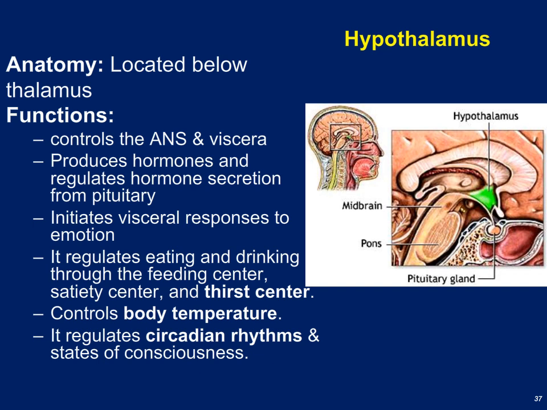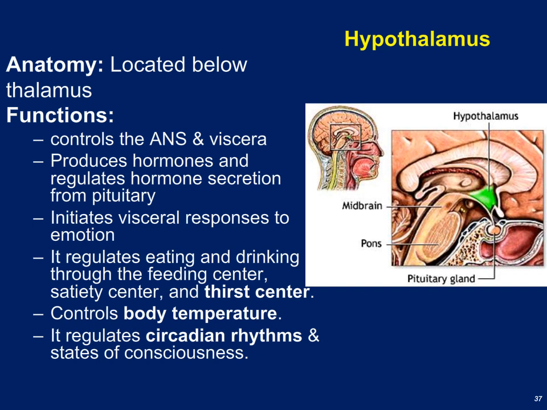The hypothalamus is important in initiating visceral responses to emotion, so it's tied in a way into the limbic system. For example, let's say that you're watching a scary movie and all of a sudden the antagonist jumps out from behind a couch with a butcher knife. If you're really into that movie, your respiration rate will speed up, your heart rate will speed up and begin pounding. And that's because your hypothalamus helps to coordinate the action of your visceral effectors, your heart, your respiratory system, and so on, with your actual emotions.